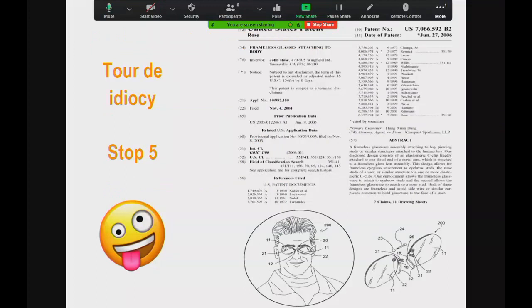Oh yeah, here's another one. God forbid that wearing a pair of glasses with some arms resting on your ears, that's just a pain, isn't it? Having those arms resting on your ears, what a nuisance. Much better to pierce your nose, the bridge of your nose, maybe even through the cartilage. Let's put a hole in there and a little clip, and then we can just clip our glasses onto that clip, and then we don't have to have those annoying arms sitting on our ears. What a great invention. That's much better, isn't it?